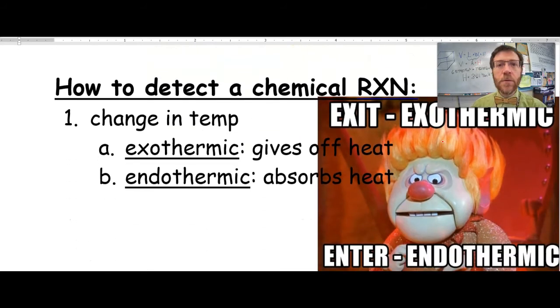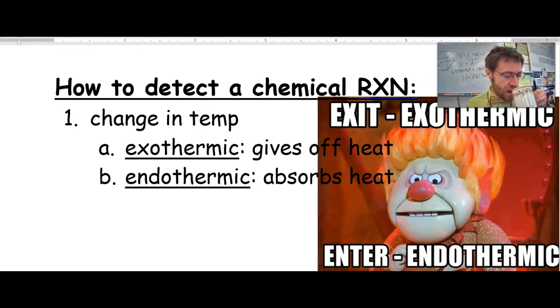So how do we tell when we put two things together if there is a chemical reaction? We're going to go over, I think there's 5 indicators. I hope I'm not wrong. I guess we'll find out. But these are just indicators, guys. It's not like a guarantee, like, oh, if it's exothermic, guaranteed chemical reaction. Because not always. There are some processes that are exothermic that are not a chemical reaction. So these are indicators. Hints.